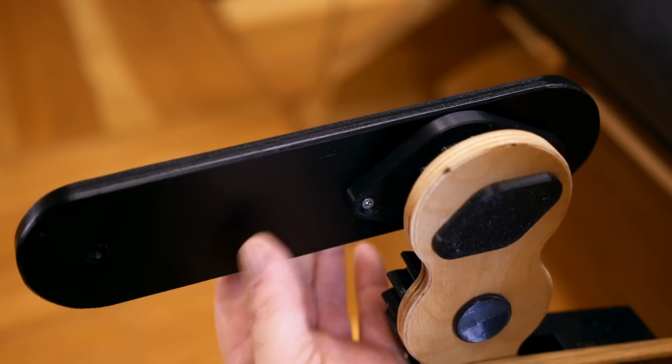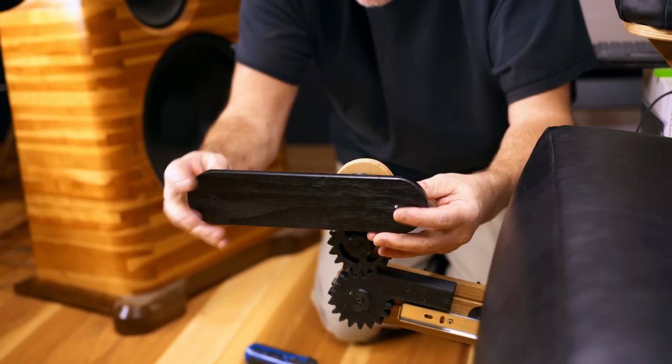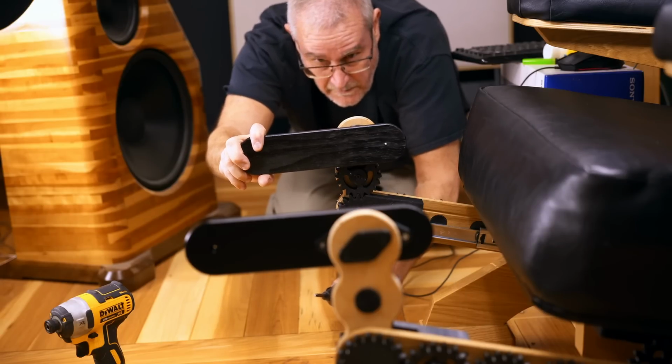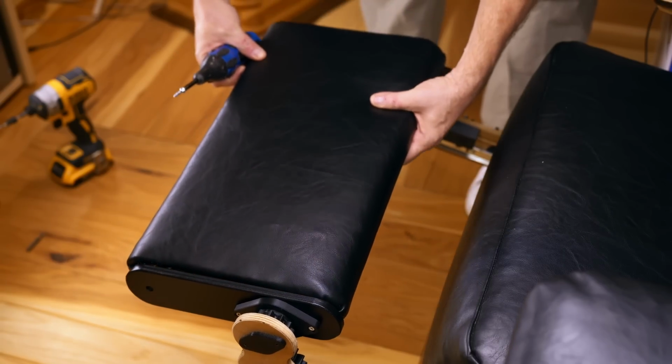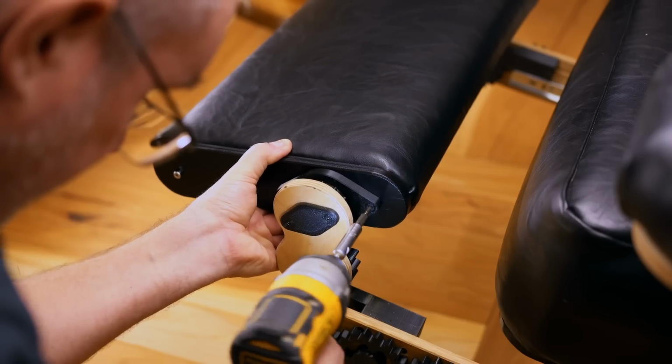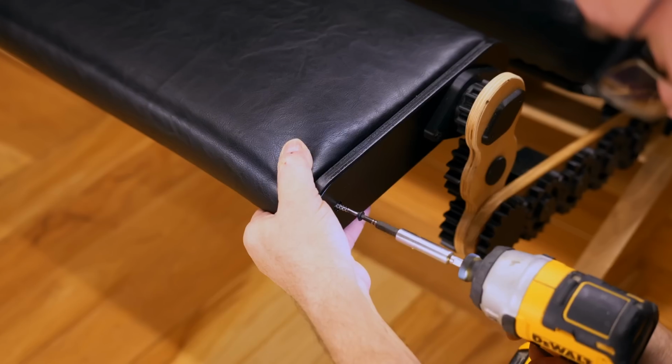Now you might be wondering, are these gears strong enough? I've been using this thing for about a week and it's held up just fine. Although, like I said earlier in the video, my intention is to replace all of these gears with wooden ones that I'll make on the CNC.